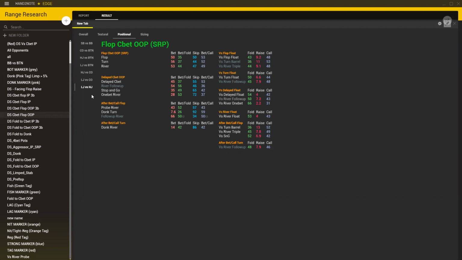It's actually more the regs who care more about formation and are going to be folding less in early position battles, etc. But just keep that in mind as one of your additional variables that may stack in a given situation to lean your decision in one direction or the other. The fish are going to fold a couple of percent less than average. The regs are going to fold a couple of percent more than the average pool tendencies.